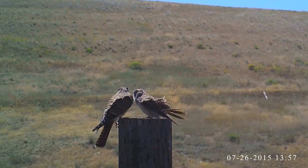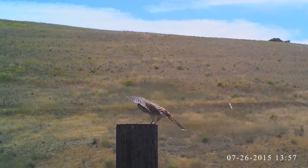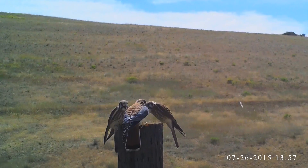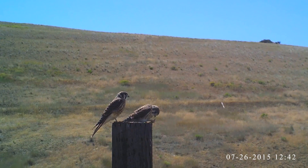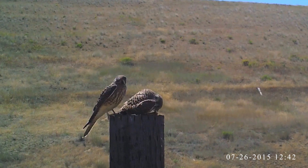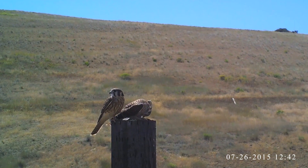This year, Raptor View saw high nest success compared to previous years — 46 nestlings fledged. In Tongue Creek, we see an adult female deliver a grasshopper to a juvenile. It looks like the young one gets the treat, but if we take a closer look, the adult hangs on to the grasshopper, encouraging the young to fly after it — she teaches them to hunt on their own. Grasshoppers and insects are plentiful in the grasslands around the ranch. This young bird happily consumes a grasshopper next to another fledgling, but she has to protect her meal by hunching her wings around her prey. The other juvenile tries to steal the prize without success, and only ends up eating the scraps.